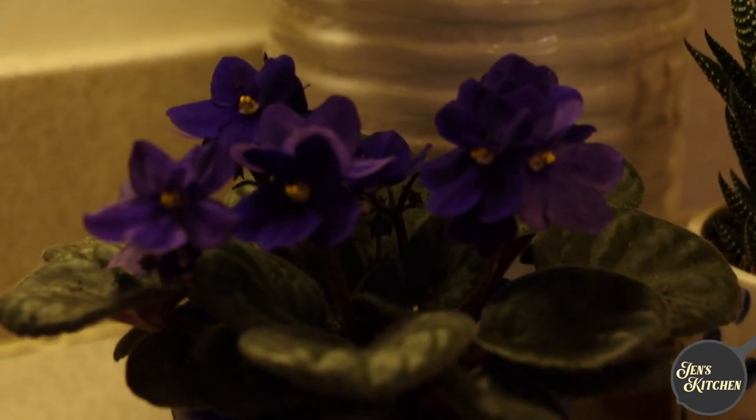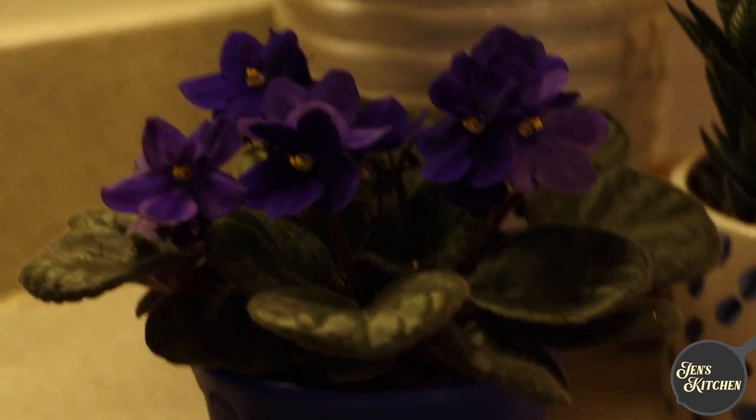And here's another African violet. This is what they should look like. They should have pretty beautiful flowers. That one over there is a little piece of crap.